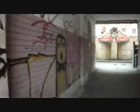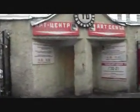Outside Art Center Pushkinskaya 10, which is that hidden little art gallery that I was trying to find the last time that I could not. And it exists. Here it is. It's hard to find. It's rarely open. It's down this little alleyway. And it's supposed to be like the mecca of St. Petersburg modern art. It's supposed to be this fantastic, amazing, super place to go. So we're going to check it out and see if it is.